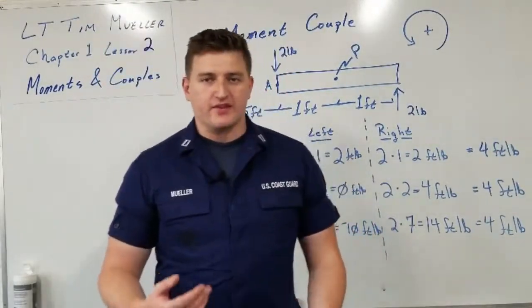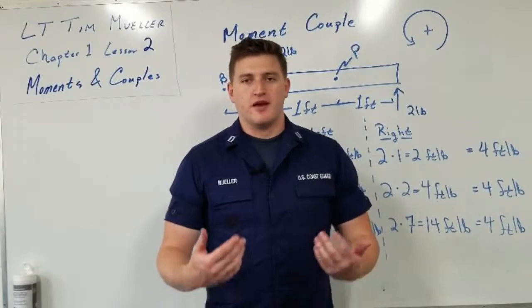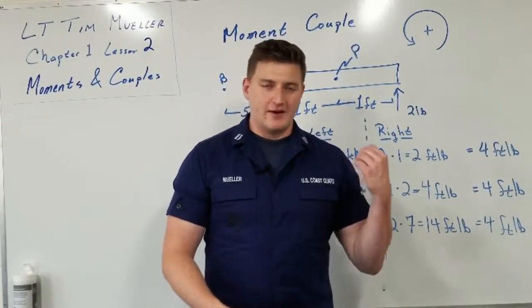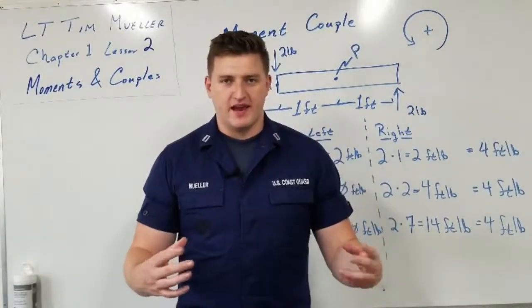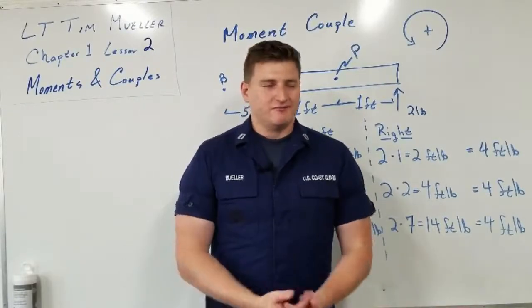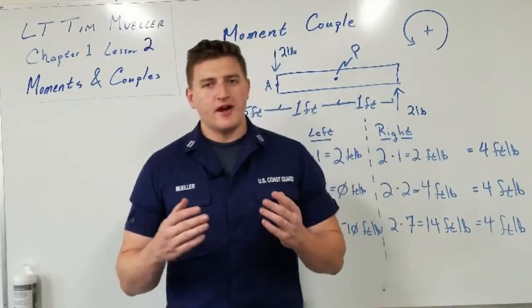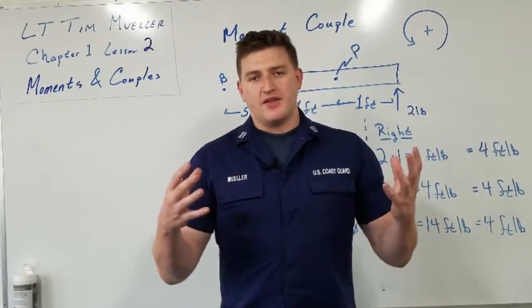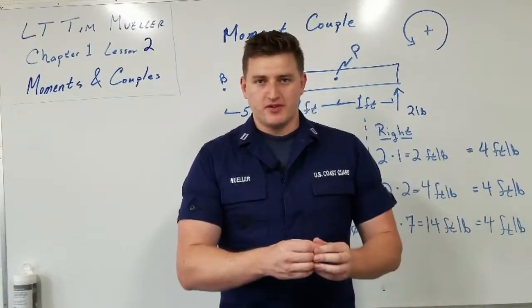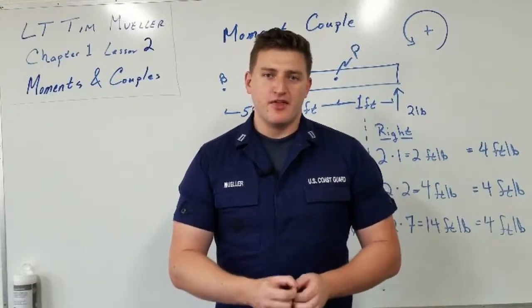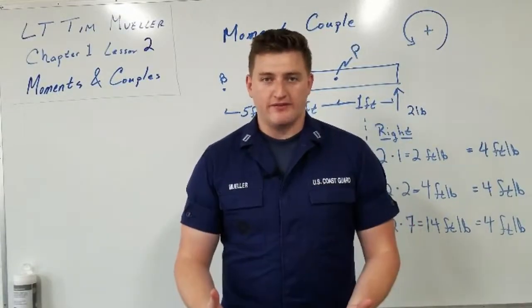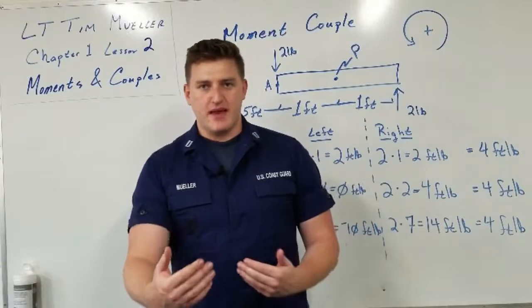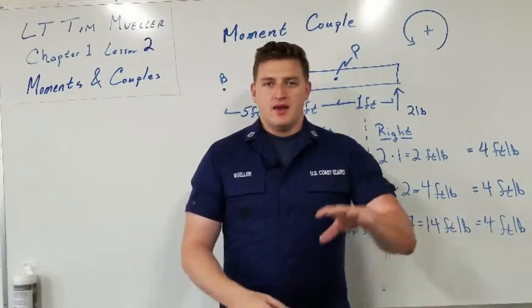Now you're probably thinking in the last example, or the very first example, I talked about a bolt and a wrench. Now I'm just talking about a bar that's pinned down. How does this have any relevance to ship stability? Now remember I had talked about displacement, buoyancy, and the center of gravity. How the center of gravity is the point through which gravity acts, and the magnitude of that force is just the weight of the object, the weight of the ship, which is the mass times the gravitational constant.